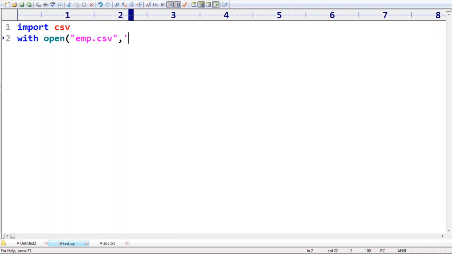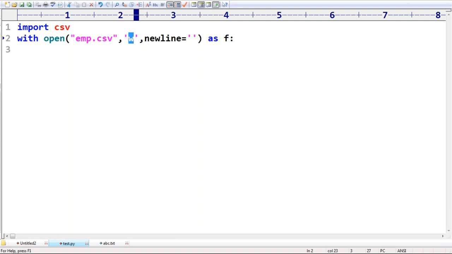In which mode do we have to take it? W mode, comma, newline equal to just blank. Within a minute you will understand why I'm taking newline. The file name is emp.csv, and the mode is W mode.